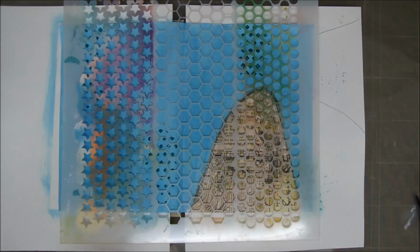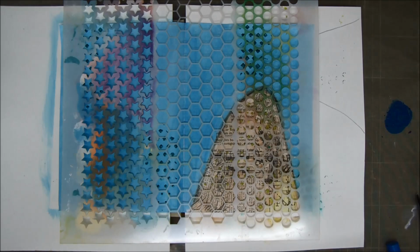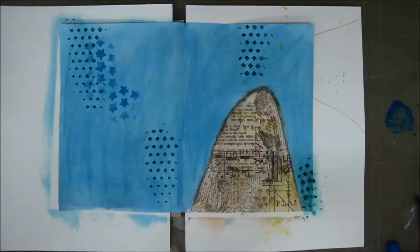So I'm using another stencil here. And again, I'm using Gelatos with a little bit of water and a baby wipe to create a pattern with my stencil. It's a Crafter's Workshop stencil, and I love the stars pattern on it, so I'm going to add a little bit of that to my art journal.